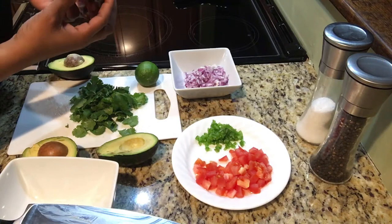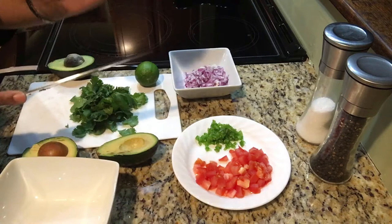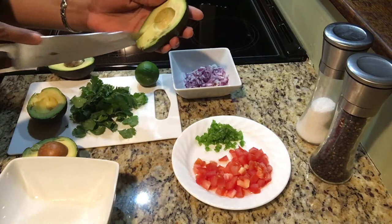The way to know if an avocado is ready: the skin gets dark and it's soft — not too soft though. That's why these look the way they do; they're a little rough, a little bit softer than they should be. Now what I do is, while it's in the skin, I go ahead and cut slices, probably about four, and then I do it cross ways — opposite direction. Take the other one, do the same thing.